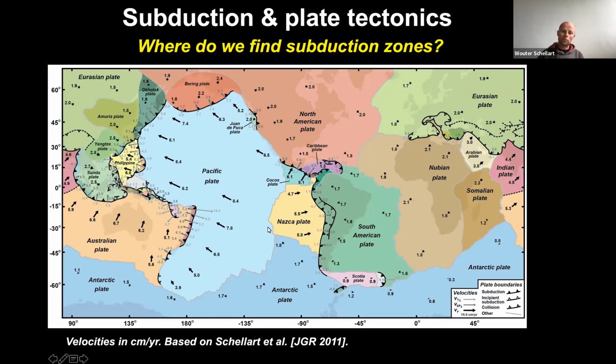Now we can see in this map quite clearly that all these different tectonic plates have different velocities, but also at the actual plate boundaries, the subduction zones, these velocities vary significantly, not only between different subduction zones like South America and Scotia here, but also along individual subduction zones, such as we can see here for the Tonga-Kermadec subduction zone. And so one of the things that quite a number of geodynamicists and tectonicists are interested in, including myself, is why do we have this variability in plate velocity and trench velocity at these subduction zones?